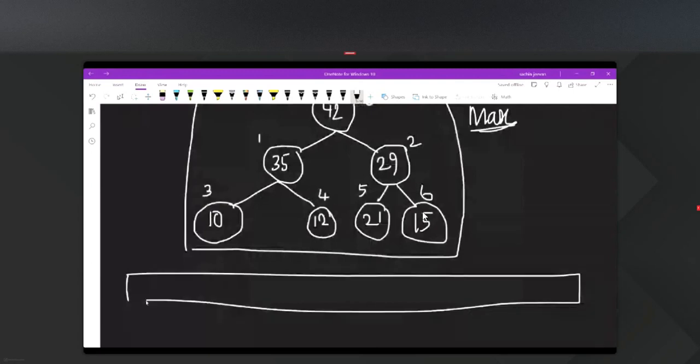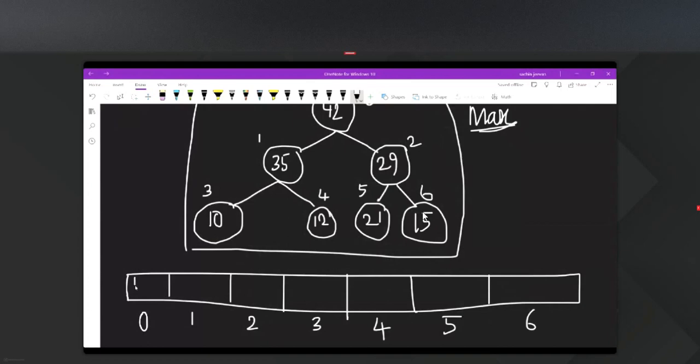So the array that we will be forming will look like this: 1, 2, 3, 4, 5, 6, 7 positions, with the index being 0, 1, 2, 3, 4, 5, then 6.